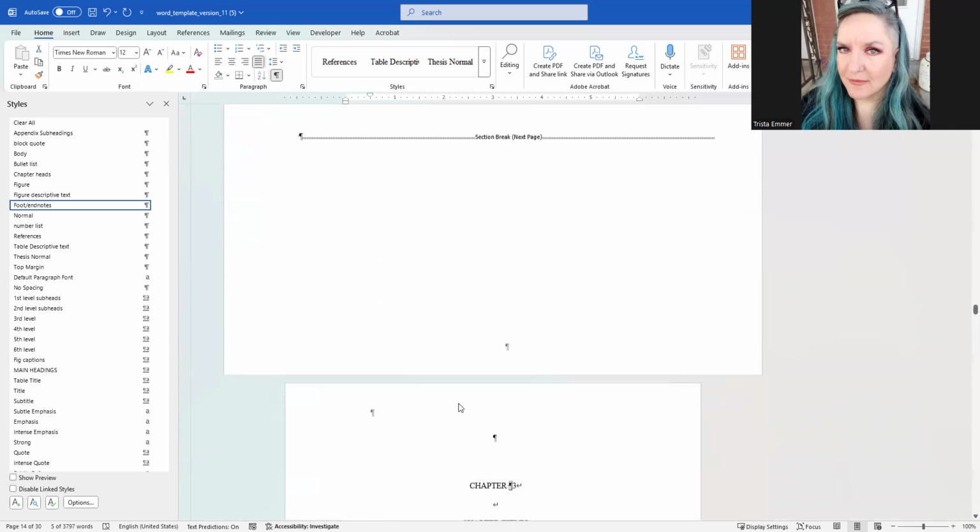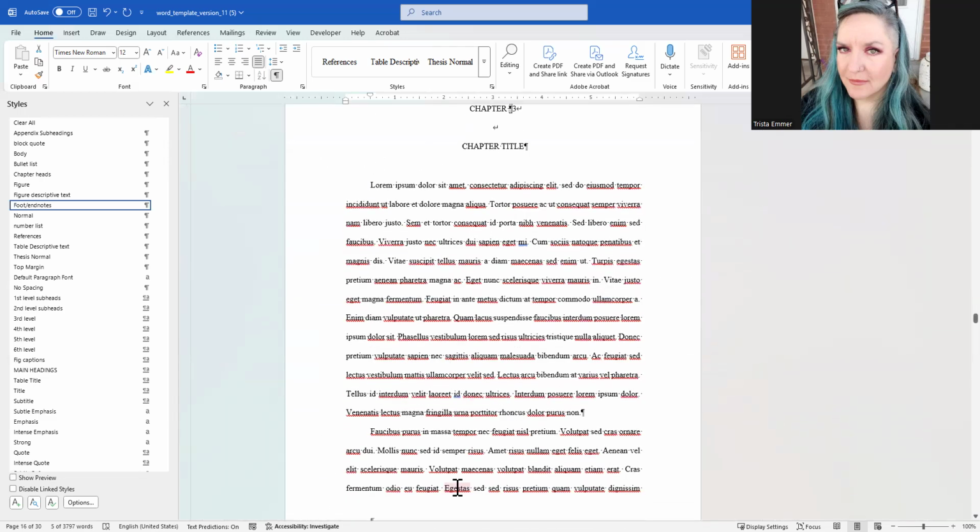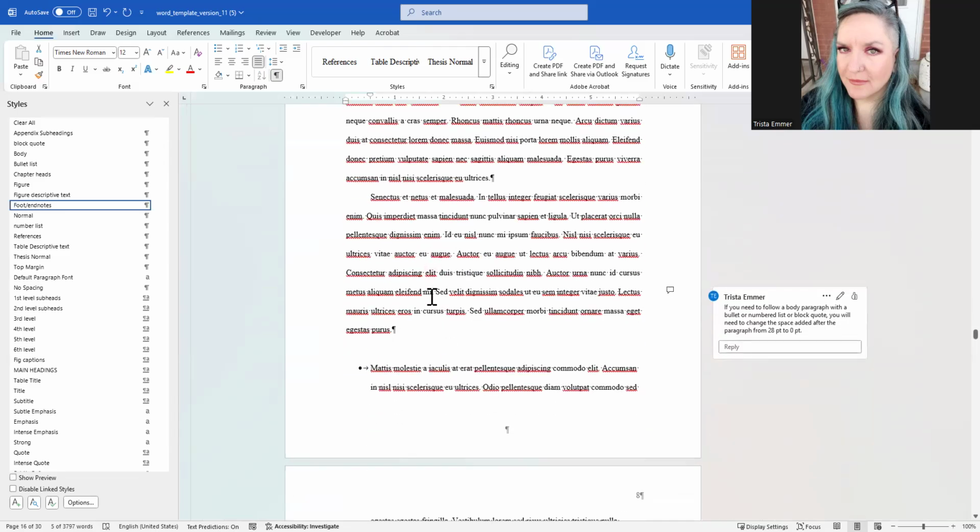So we're going to continue through looking for different styles. We have all of these styles coming. This is all block. This is all thesis normal. Now you can see that it made this space between the thesis normal and our bullet list style. And this is just how thesis normal works. I have set it to add this heading space between everything that is it and not it. That's how we get our heading spaces to show up in the correct space. And that's how we make sure all the same size.